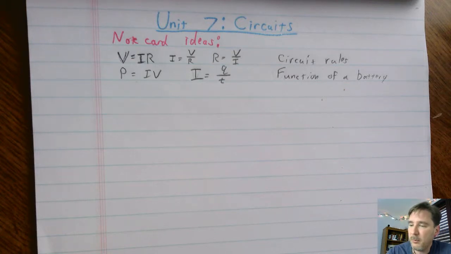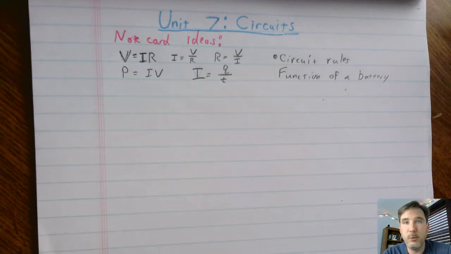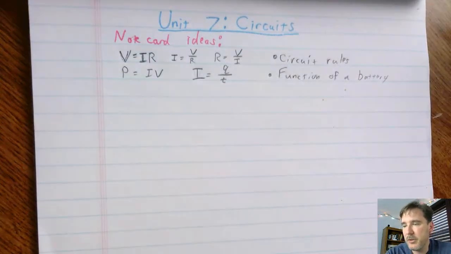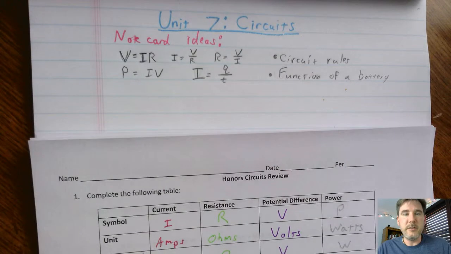And of course, the rules for circuits, which I did not write here. That will take a little bit of room. In a series circuit, the current is the same everywhere. It splits up when you get to a branch, but in a series, the current's going to be the same. And then, of course, the function of a battery or any power supply: it does not add charges, it just moves the charges. It acts like a pump for the electric charges, the electrons that are already in the wire and in the circuit. So make sure you're familiar with those kinds of things.